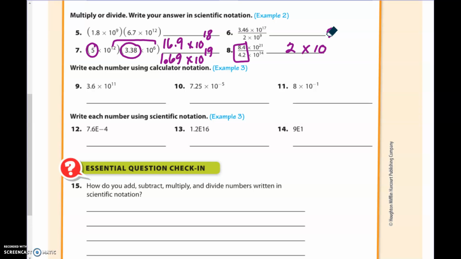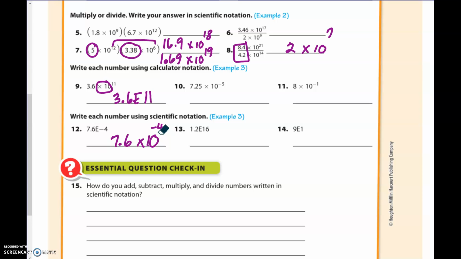Number 9, they just want you to practice going from scientific notation to what it looks like on a calculator. So remember, on the calculator, oftentimes you can't see that times 10. So they write that as 3.6 e and then the power of 11. Number 12 is going just the opposite. This is what you would see on the calculator. So how would you write that if you were taking a test and putting it on a piece of paper? On a piece of paper, we wouldn't want to see the e. So we would want to see on a piece of paper 7.6 times 10, and then make sure you get that exponent lifted a little bit so that it is a negative 4.